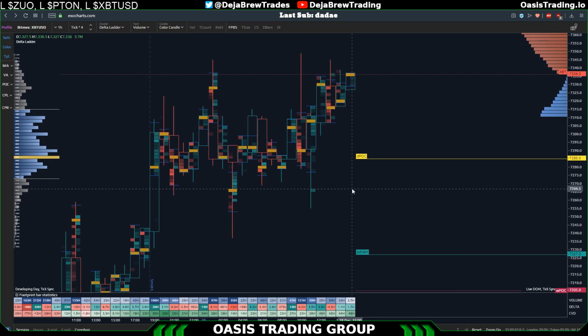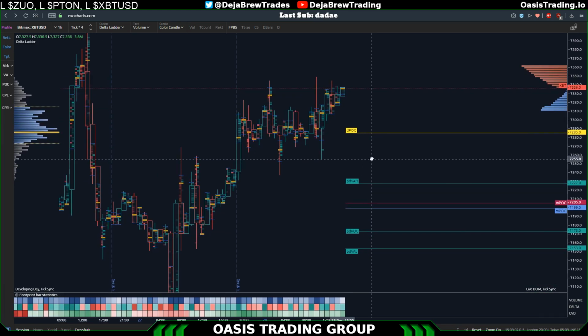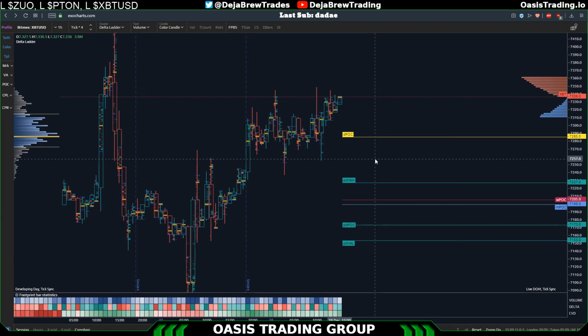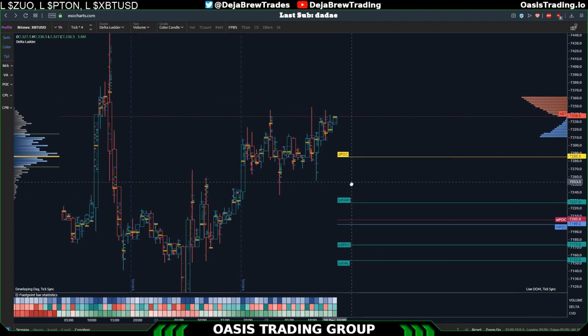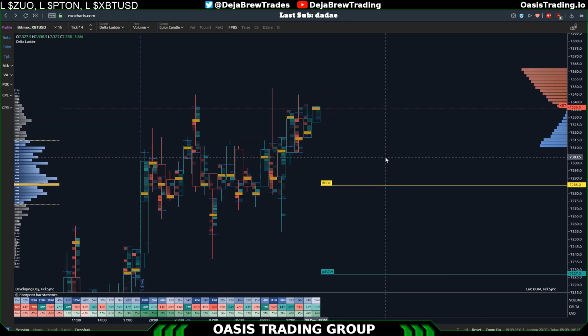A couple of other things. This is the current setup that I'm using. I changed the colors a little bit. It's actually really eye-appealing, I think. It looks a lot better. My volume profile's got a nice little gradient to it. I got a little DOM going. I lowered how many levels that I'm currently looking at. I think this is a lot more eye-appealing, and it's easier to trade.